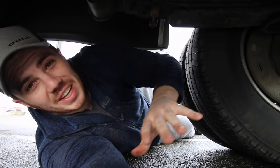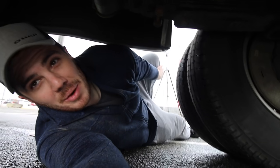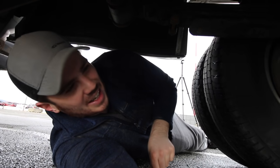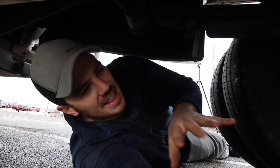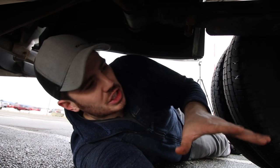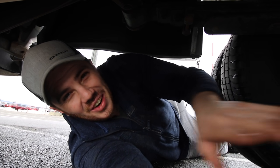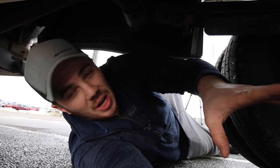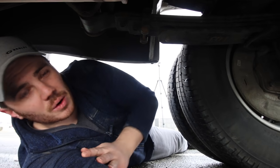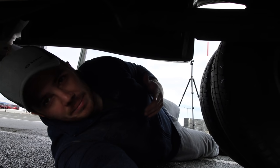Now, I'm not a professional at all. I'm just showing you guys this. Disclaimer, when being under your truck, don't be stupid, and if you think that anything is gonna fall and crush you, either block it up or be out of the way of the fall, okay? So this is not a tutorial by a professional, all right? So just disclaimer for you. I know that if this jack gives out, I have plenty of room, like the truck's not gonna crush me, all right?